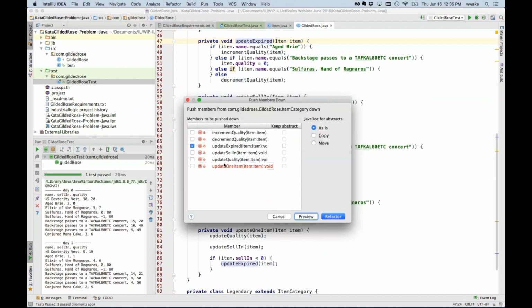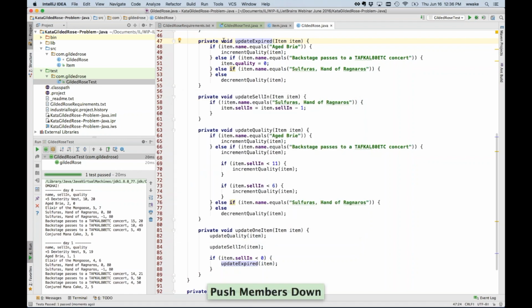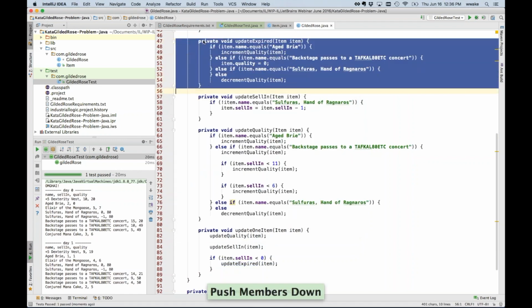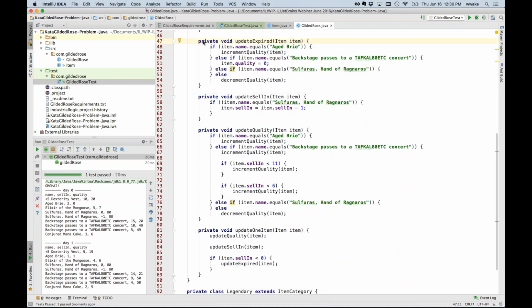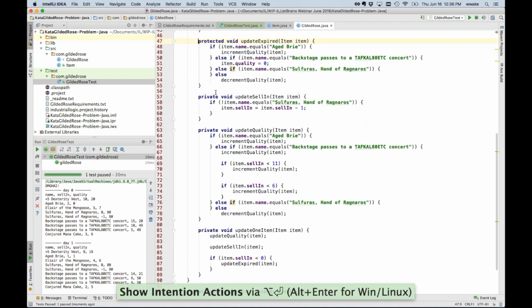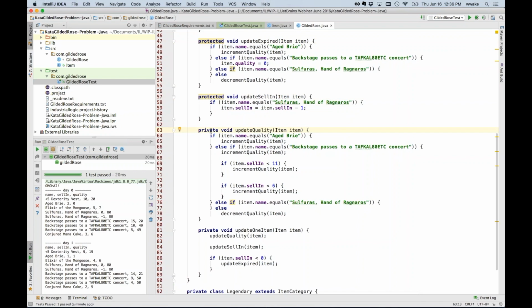But what I do see is that it tells me which ones are dependent, which is interesting. I can see that update one item is going to be affected if I push that down. So let me cancel that, and I'll make these protected to reflect how I want to use them. They're really methods used by the subclasses here.